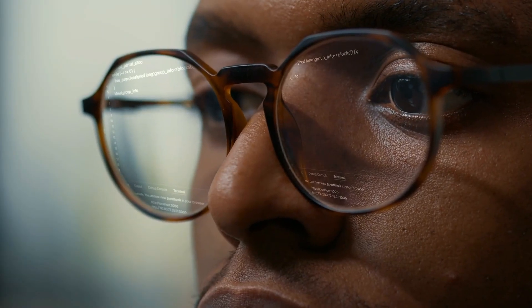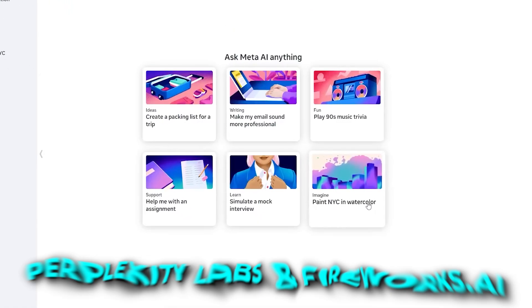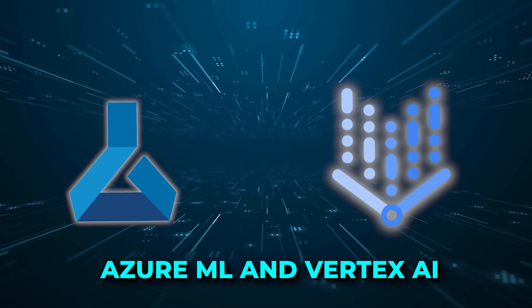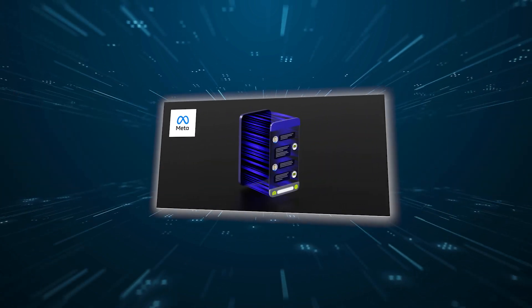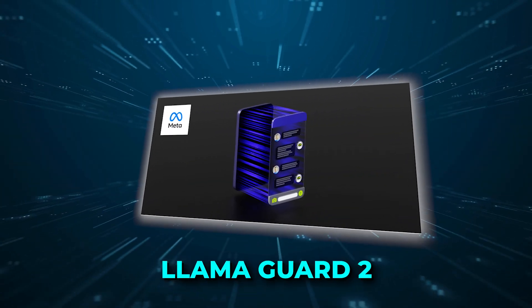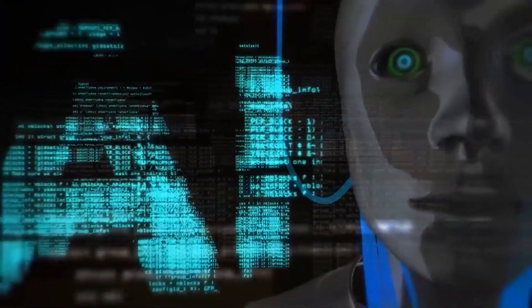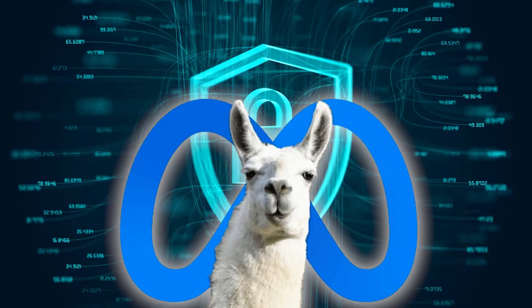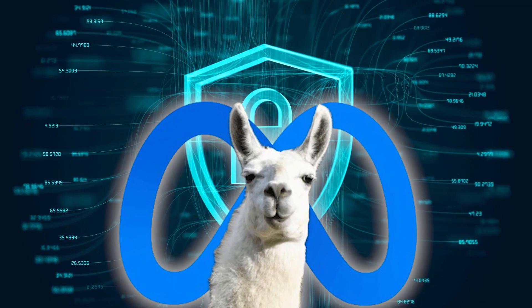You can also find Llama 3 on other platforms like Perplexity Labs and Fireworks.ai, as well as on cloud services like Azure ML and Vertex AI. In addition to the two Llama 3 models, Meta has launched Llama Guard 2, a safety model tweaked based on the 8B version. Its goal is to enhance the safety and reliability of the models used in production. Llama Guard 2 applies necessary safety measures to make sure the model follows predefined safety policies.